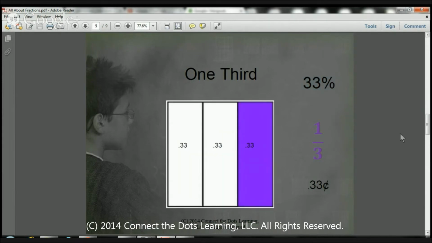Here's another example of 1/3. And again, same thing holds true. In purple, we have our numerator, that's 1. We've got one piece in purple, and we've got 3 different pieces. That's our denominator. Here is 1/3. And again, 1/3 of a dollar is 33 cents, and 1/3 is equivalent to 33%. And in decimal notation, it's 0.33 for each box, which is very, very close to 1. Not quite 1.0, but very, very close to it.